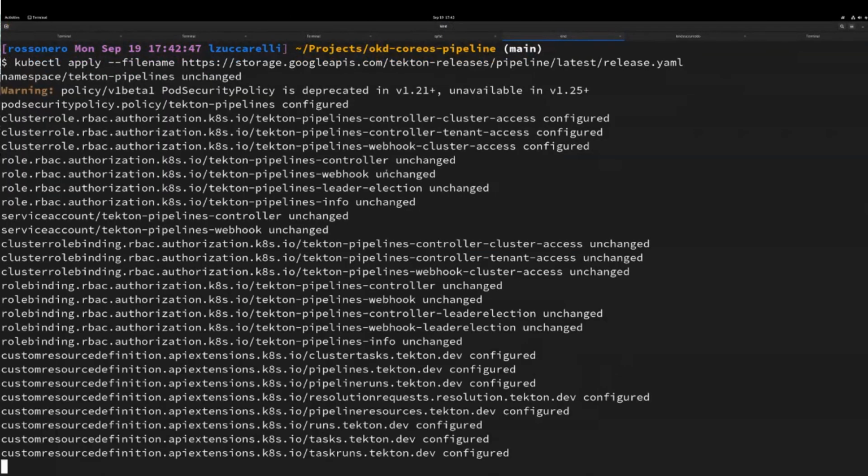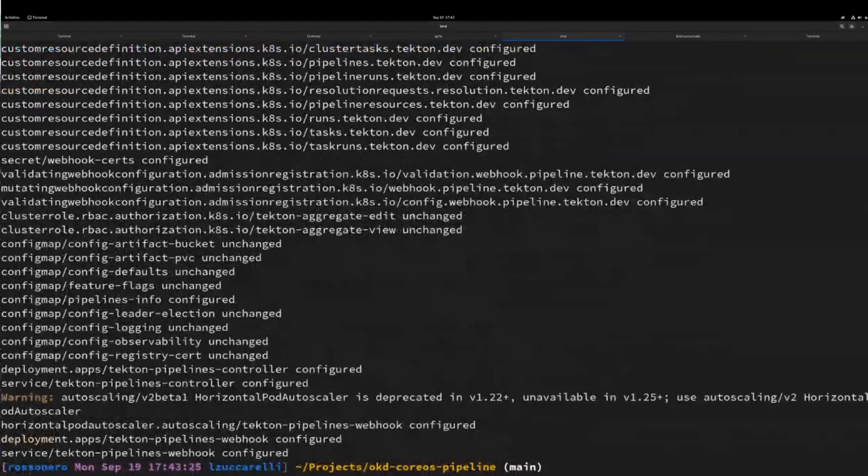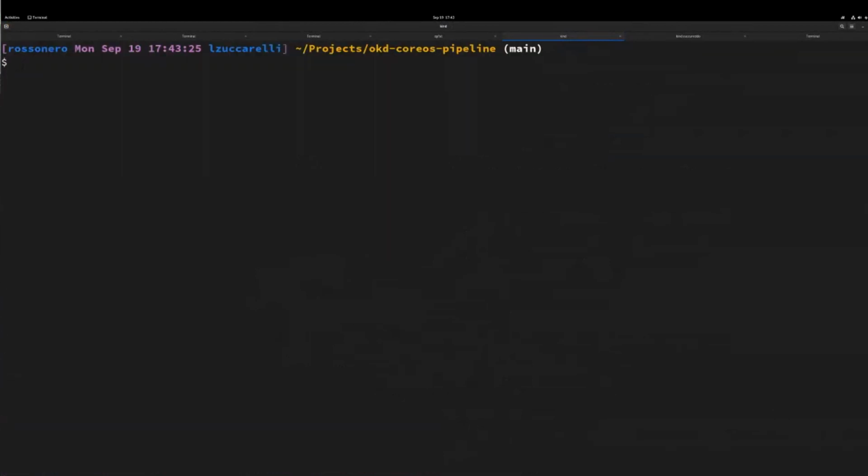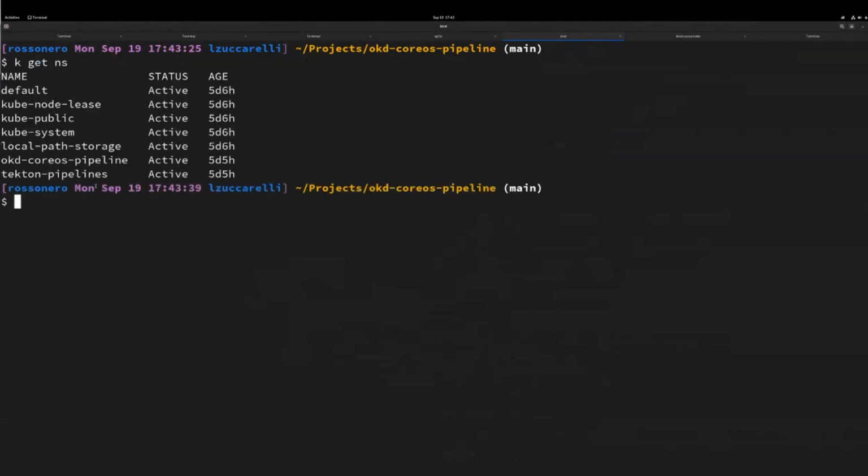Oh yeah, I forgot earlier. One thing you have to do before running the pipeline is actually installing Tekton on your fresh kind cluster. Yes. So what I've done now is I've actually gone ahead and installed Tekton, and if we'll have a look, you'll see the Tekton pipelines namespace has been installed, and then we'll just check to see if all the artifacts have actually deployed.